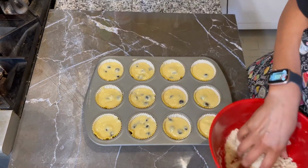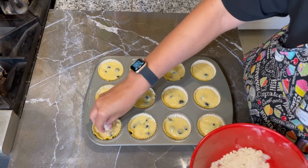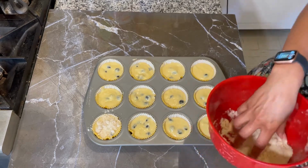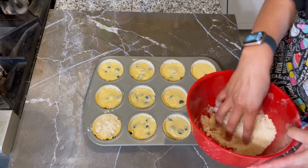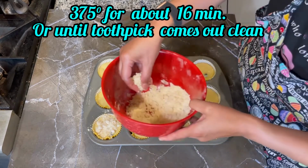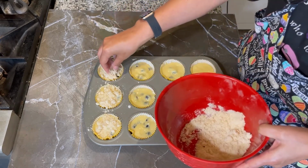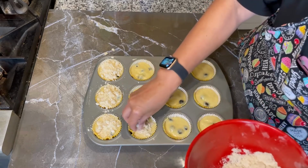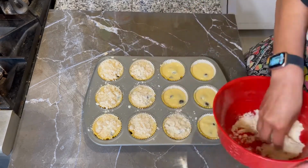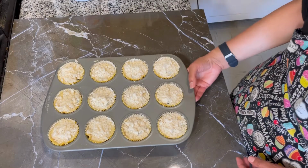Now after I fixed these muffins evenly, you're going to want to pour the crumble over your muffin. And make sure before you make your recipe, you preheat your oven to 375 degrees. And you're going to want to place about a tablespoon. Just mix it evenly through your muffin mix. Now I'm going to continue to place them on. Now I just cleaned up the tray a little bit, but I'm going to place these in the oven.